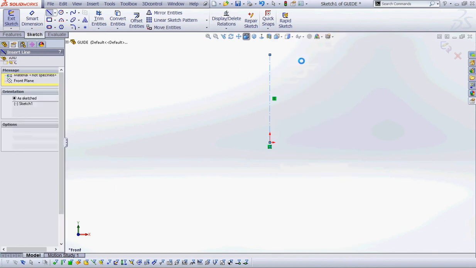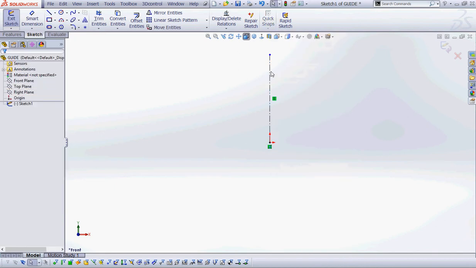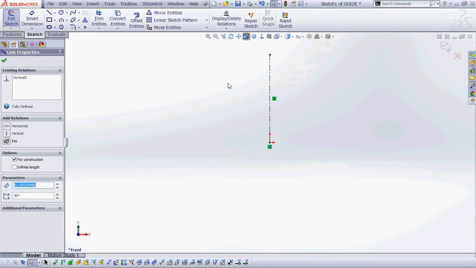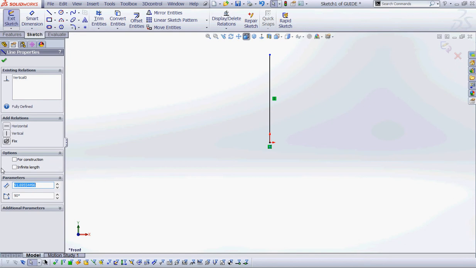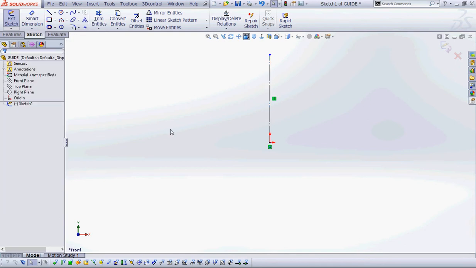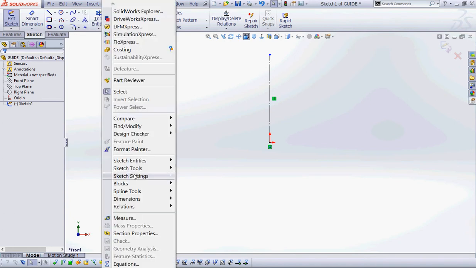So you can use a center line as an axis of symmetry, and what's nice about that is that it doesn't become part of the geometry. SolidWorks basically ignores it in terms of thinking of it as the outline that's getting extruded or revolved. A lot of people create the line tool and say, shoot, I meant to select the center line, and then they hit escape and select the center line. You don't necessarily have to do that. You can come over here to the properties panel and notice right here you can say for construction. So you can click on for construction and then it becomes a center line. So you don't have to escape out.